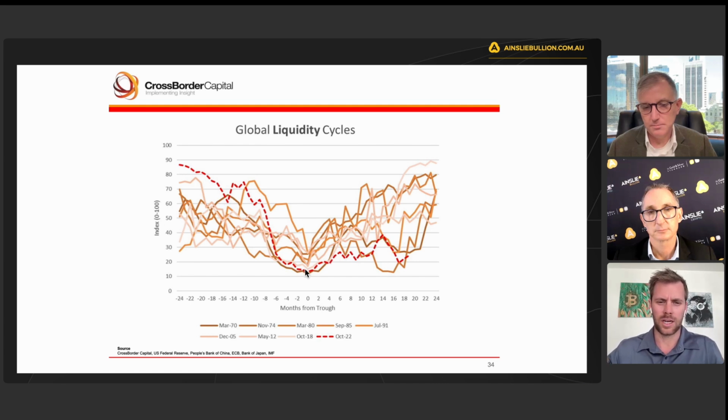Now, what's important to note from this chart is that obviously at the moment we're the red line, and historically we've been a little bit slow in global liquidity expansion, which is why we're going through this current choppy period at the moment. And drawing parallels with the other dark lines that are quite similar on the index there, they are all lines that have just been through what we would call a high inflationary period. So you've got the 70s, 70, 74, and then into 80, the 1980 line that you've got there as well. Generally speaking, if you've just been through a highly inflationary period, the central bank is going to be slower in producing liquidity to the economy and to the markets, because it is afraid of rekindling those inflationary spirits from the previous cycle.